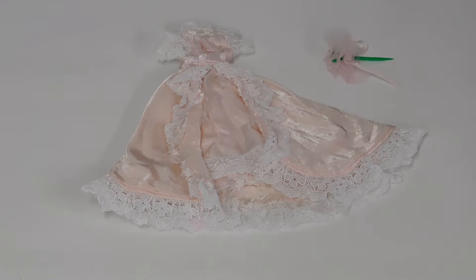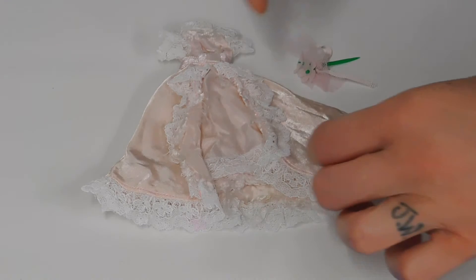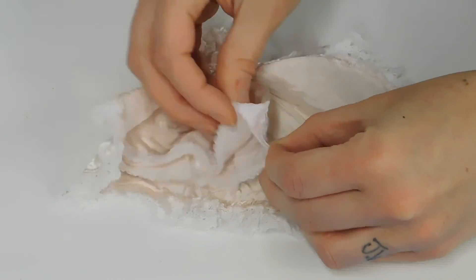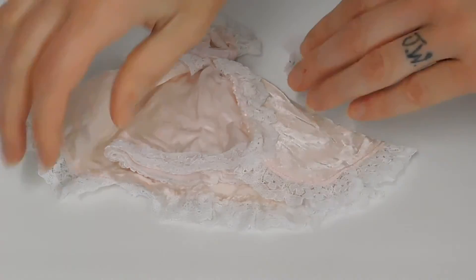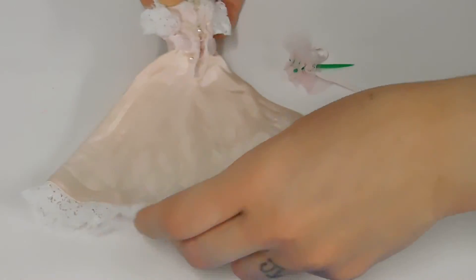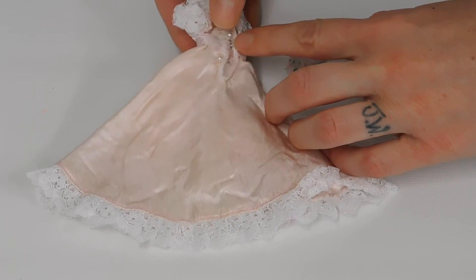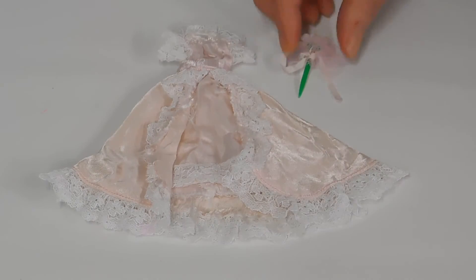This gown is known as Down the Aisle. I know they made at least two versions — a pink version and a peach version, and I believe I also have the peach version to show in a moment. This pink version comes with a little bouquet, though the shoes were not present in this collection. It has a cute little underskirt with lace trim, and there is a pink stain on the interior of the lace trim that carried through to the trim on the front side. The back of the gown has little pearl buttons, and that tiny strip of thread for one button hole seems to be broken, though the other two appear intact.